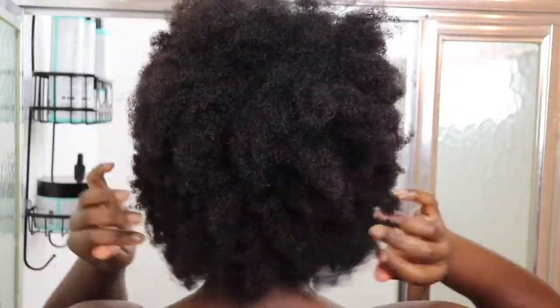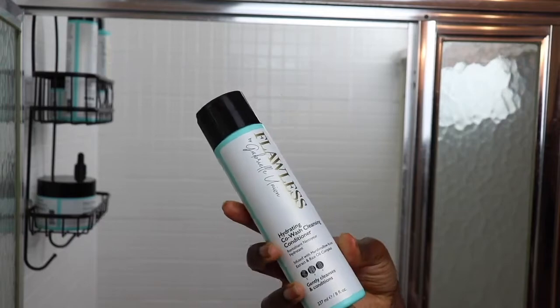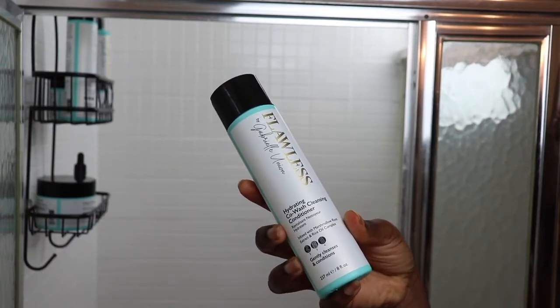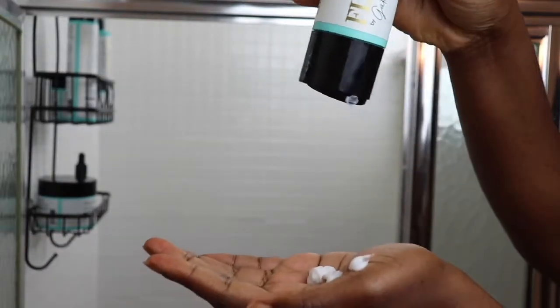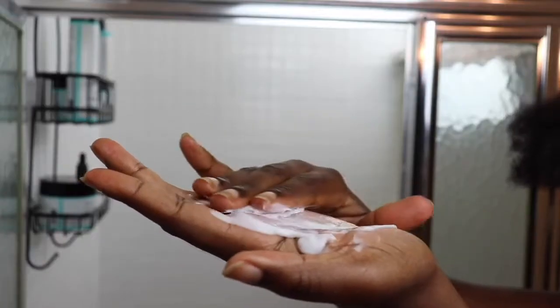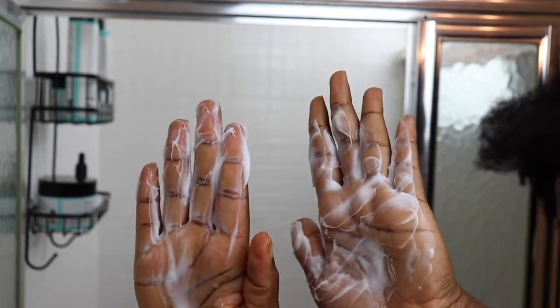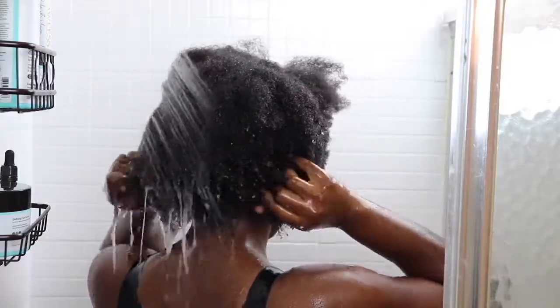Starting off with a hydrating co-wash cleansing conditioner, I am going to be cleansing my hair with a co-wash today because I am in between washes and I just want a mini cleanse of my hair. This co-wash cleansing conditioner is infused with marshmallow root extract and rice oil complex, and it helps to remove dirt and product buildup, but at the same time it also helps to nourish and condition your hair.